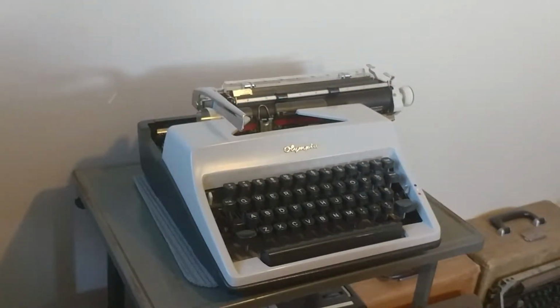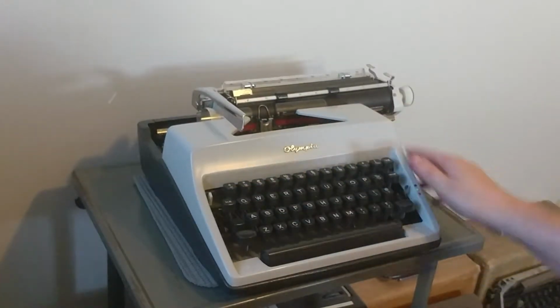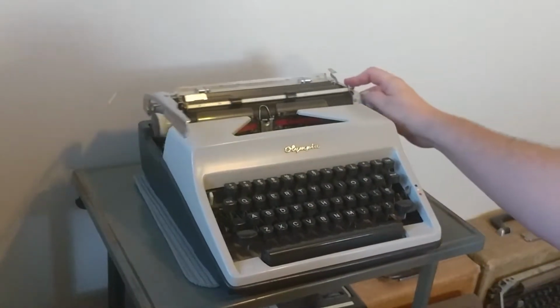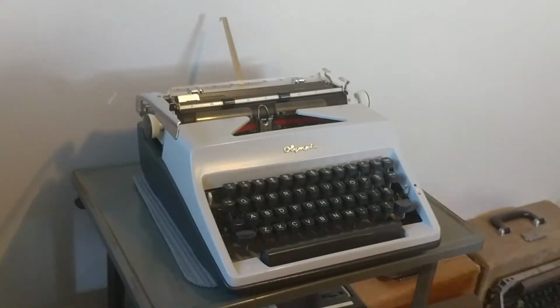So let me see if there's anything else. They only made these for a couple of years. This lovely, I mean, this is my favorite coloring, the gray and the cream. It's just a really nice typewriter. So let's get on with the typing test. I'm going to be doing a poem by Thomas Hardy called Faint Heart in a Railway Train. One of my favorite poets.